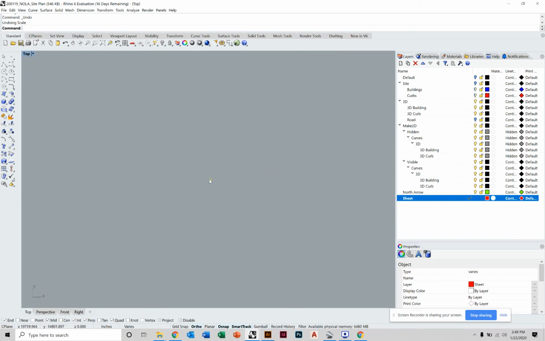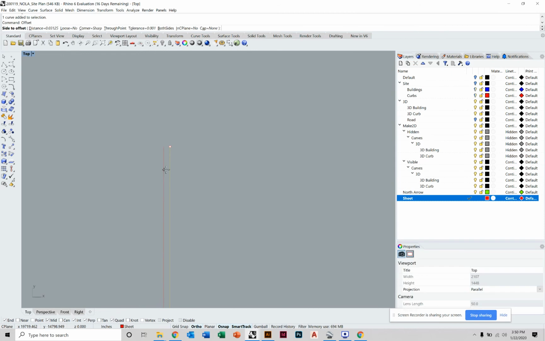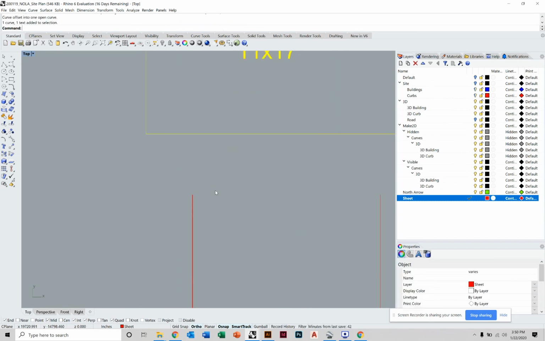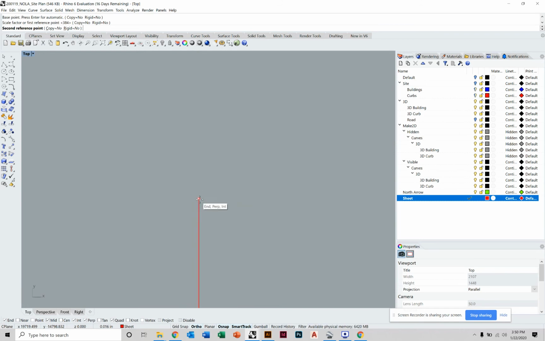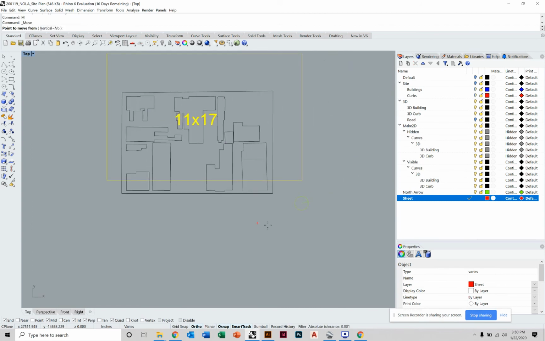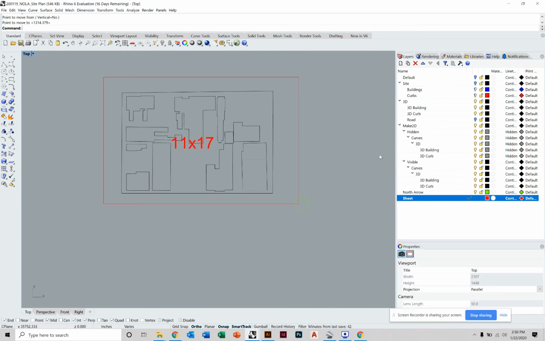So I'm going to undo, and I'll have to do 1/64. That's the next step up. So scale, sorry. I know that that's 1/32, so I'm going to delete that. Offset 1/64. Enter. And now I can do this again. Select the sheet, scale, original line to 1/64 to a foot. Okay. There you go. So now I know that this site at 1/64 is going to fit on an 11 by 17. I can do the same thing, this same exercise.